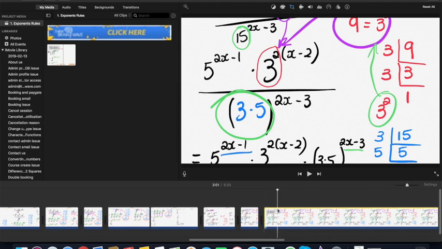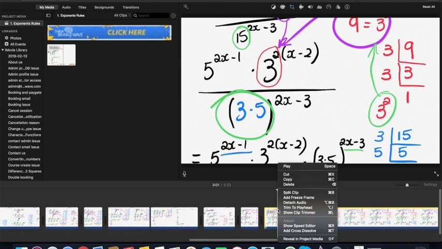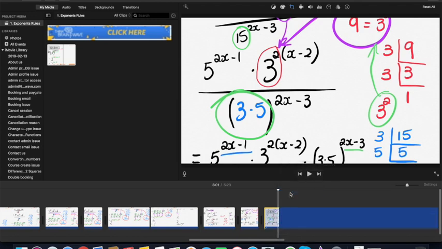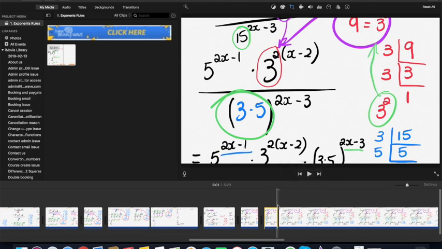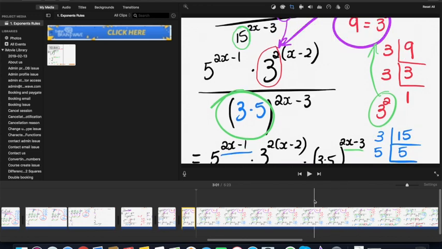So I'll see if it stops. I click there. Now I've got a touch bar on my MacBook, so I can just click split. But if you don't, you go down with two fingers and you say split clip like that. Okay, so from there, I then slide it. I'm not holding down anything, I'm just sliding along with my finger.